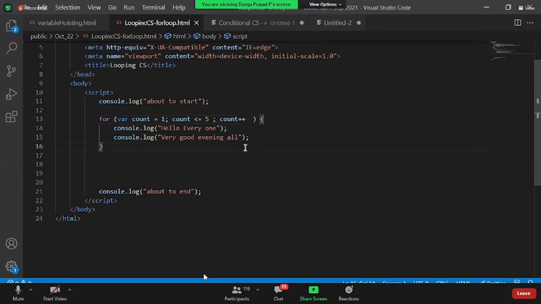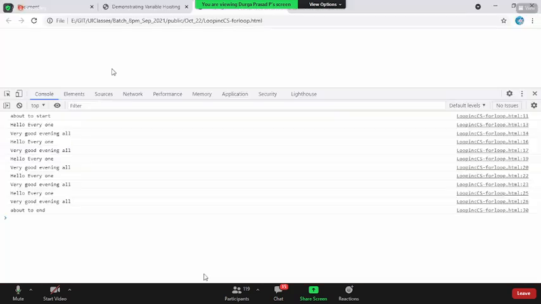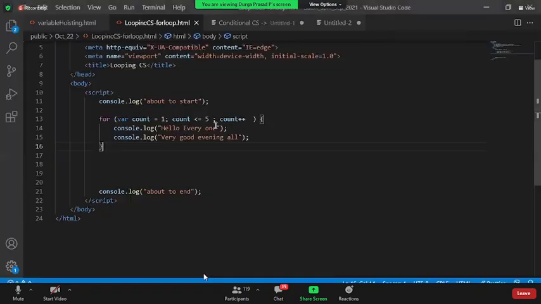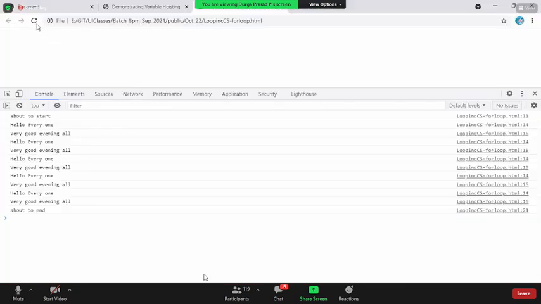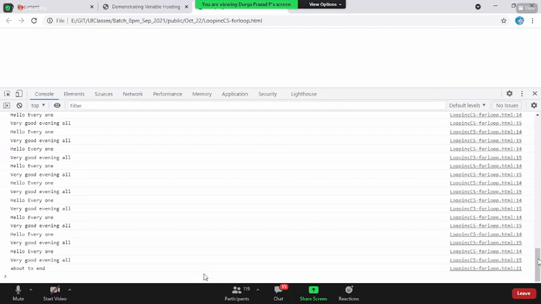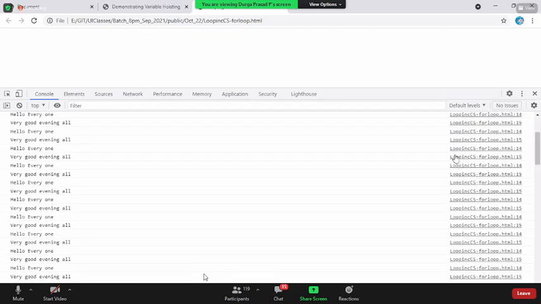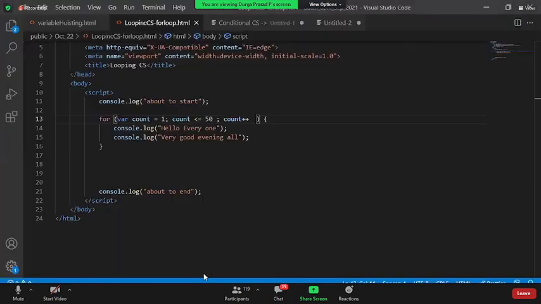Will there be any confusion here? Save this, guys. Come back here. Reload the page. It is getting repeated. I ask you, boss, can you do it for 50 times? Simply change the value. That's it. When you reload this page, see, 50 times the job has been done. This is the advantage you have with your looping control structures. You don't need to rewrite the instructions; once you put them inside the loop, it is going to keep on executing the instructions.